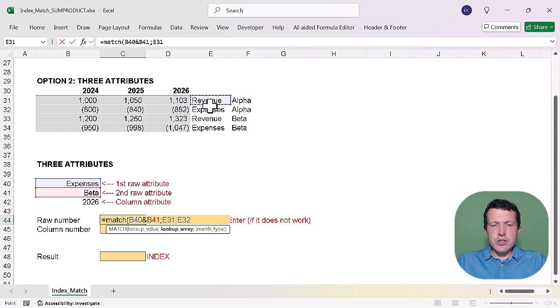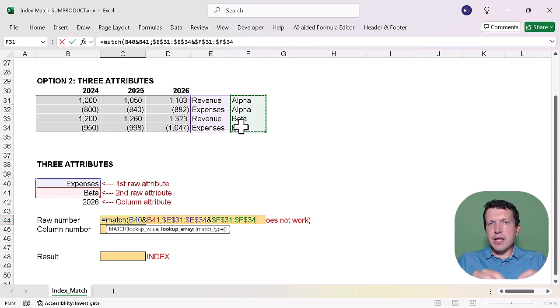I need to input my column with revenues and expenses. It's better to freeze it. And again, I need to merge it with my column with company names, and it's better to freeze it as well. So this is how it works. I'm saying that I need to find expenses beta in an array which contains expenses beta, because this new array that I have typed here includes merged names. Name of our line, revenue and expense, merged with the name of our company.